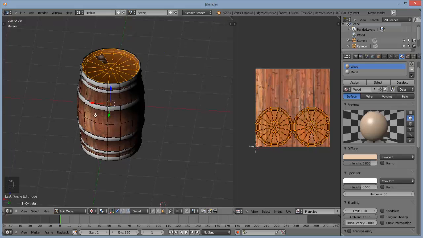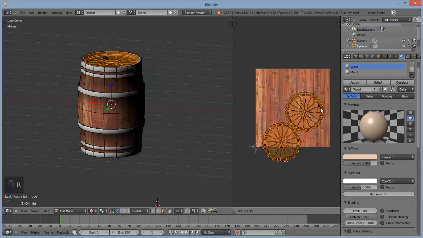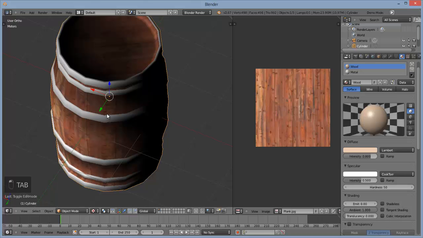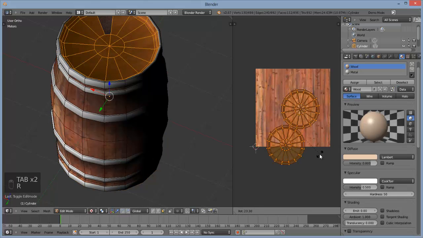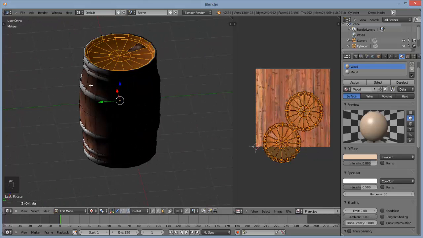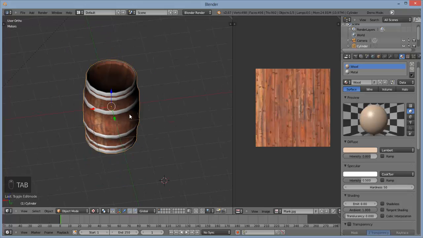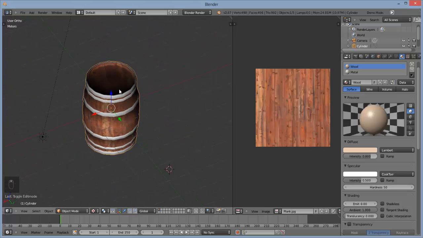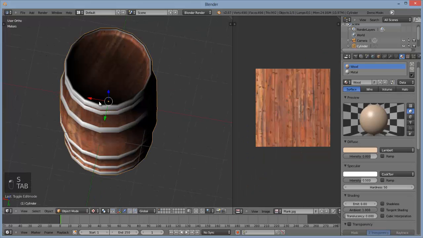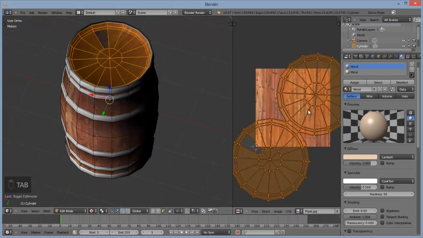Then we need to rotate this. Now we need to rotate this so that it does somehow fit in with the rest of the texture, and we need to scale this up. No, maybe that's too much.